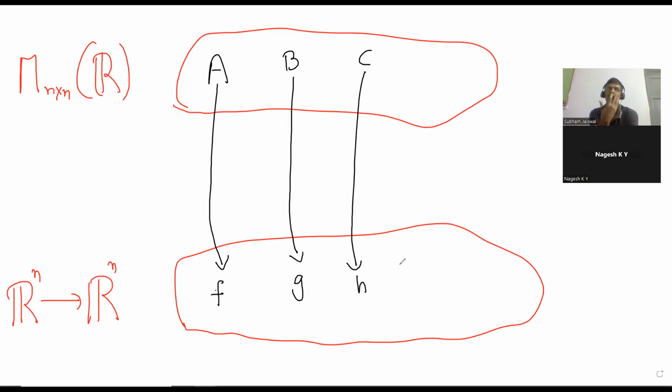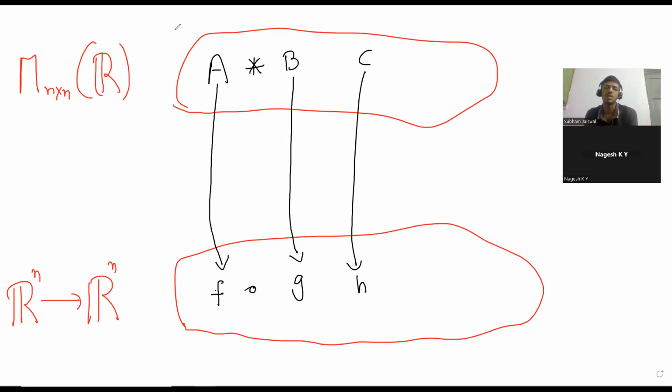And it is a function, right? When you take a matrix and a column vector, you get back a column vector. So it is a function which takes an n-column to an n-column as output. But yeah, this is what we do. And then we say that this association is such that if A goes to F and B goes to G, then the product of A and B goes to the composition of F and G.